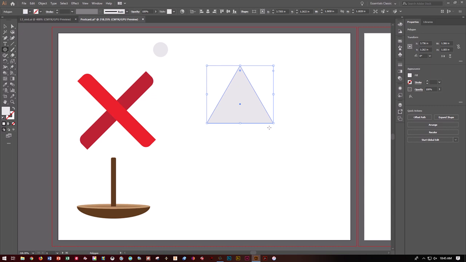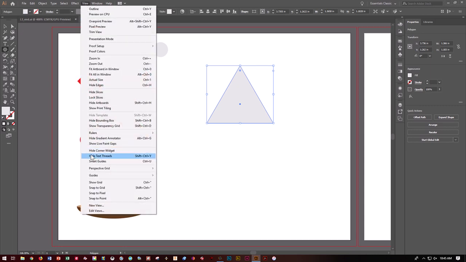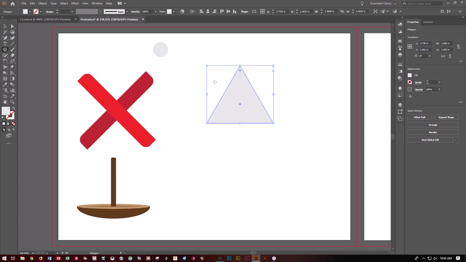But you'll notice that I didn't get my measurement, my tooltips, because my Smart Guides are turned off. So having your Smart Guides on does you a lot of favors. So let's go ahead and turn those back on. Let's go to View and Smart Guides, so you can kind of see better what those tools actually do for you. Alright, let's go ahead and change the color. Let's go to our Fill, and we want it to be kind of a little bit of a darker gray on our diamond. So let's go to the one that ends with 30. It's like the fourth one from the end. So we've got a slightly darker gray in order to make the part of our diamond.